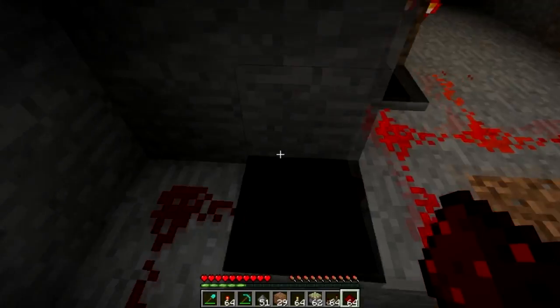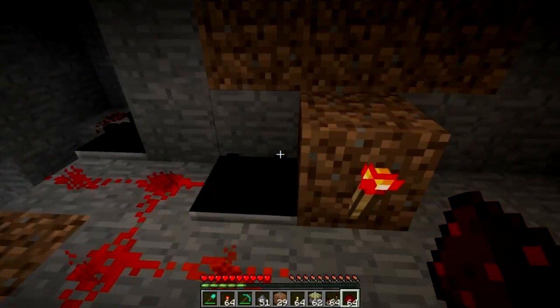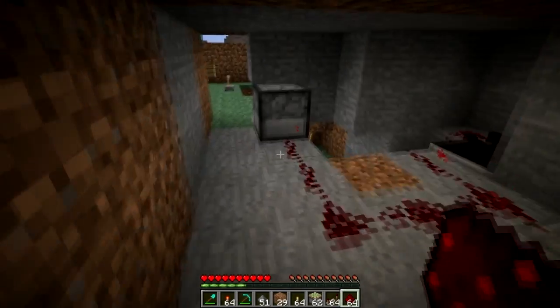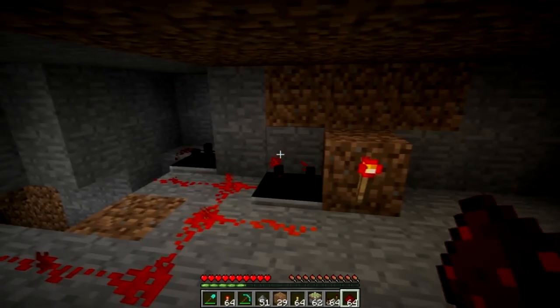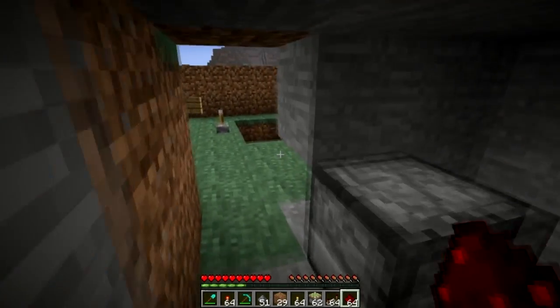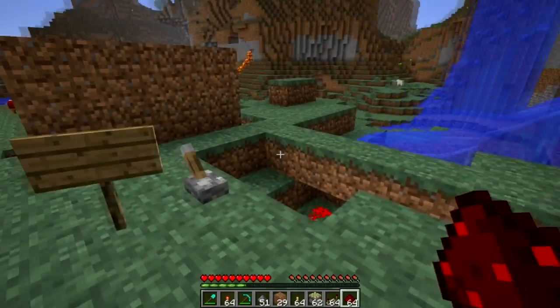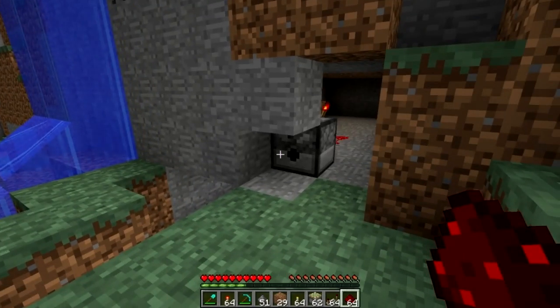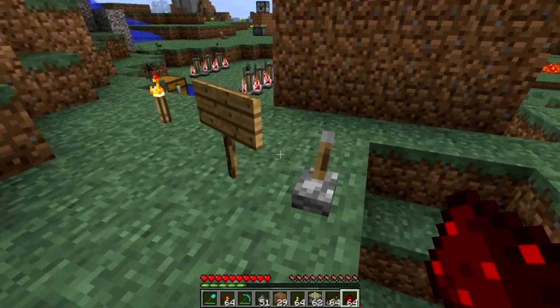Now over here we have a repeater to isolate the piston from the clock. And this is a 4 clock, which just blinks on and off and fires the dispenser. So it's quite simple to do. Now I tried making it fire faster with a rapid pulsar, but it didn't really work. It seems there's somewhat of a cooldown with respect to how many times a second the splash potions can damage you. This is about as fast as it goes, as far as I can tell.